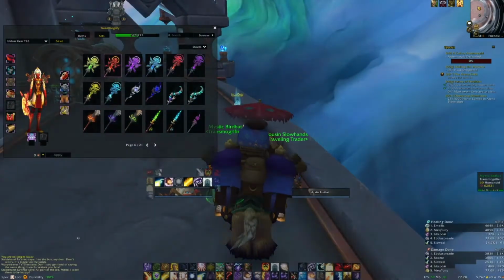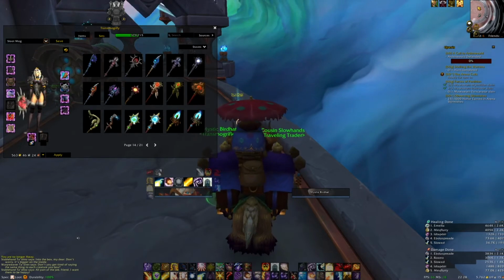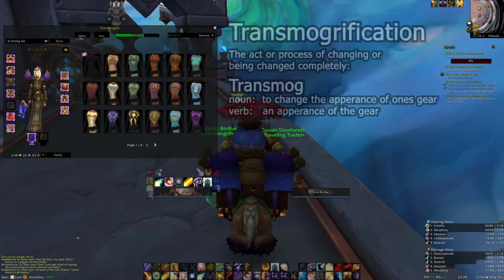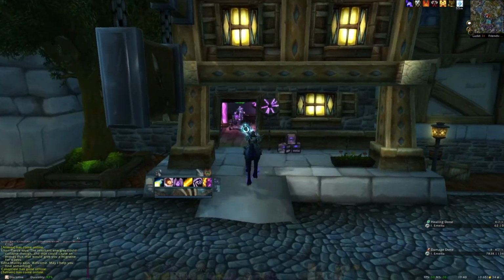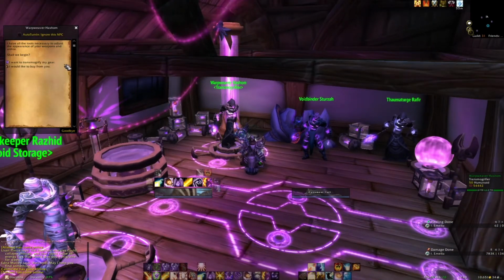Transmogrification is the act of turning the appearance of one thing into another. In WoW, this is where you change the gear you're wearing to look like another piece of that slot. The phrase transmog is used here as a verb and a noun. Transmogging was first introduced in Cataclysm patch 4.3.0 and has been extremely popular ever since.